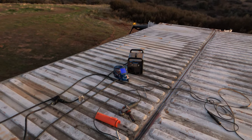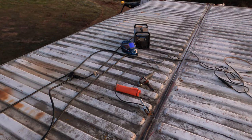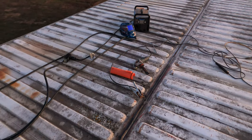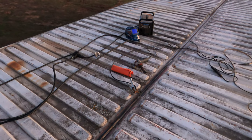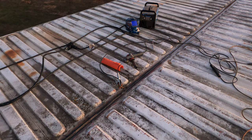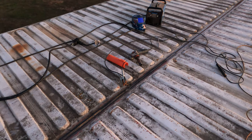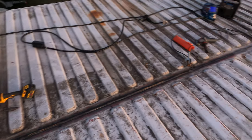This machine will do wire feed welding — you can do MIG and flux core — but my gun for wire feed welding, the cable and trigger assembly, the switch sticks sometimes. So in this case it was actually easier just to burn stick electrodes instead of trying to wire weld it.